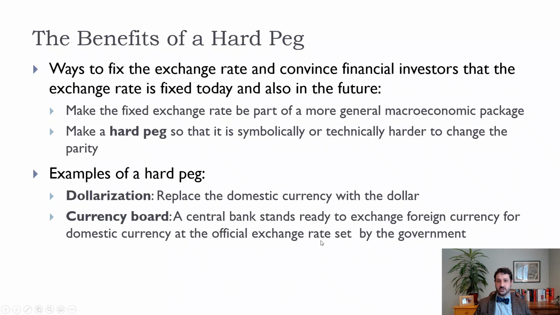One is dollarization, which basically replaces the domestic currency with the dollar. So that's what Zimbabwe did after its experience with hyperinflation. And then it finally replaced that with a Zimbabwean dollar, but it was still exchanged, one for one, with the dollar. Or you can do a currency board, and basically a currency board is ready to exchange foreign currency for the domestic currency at whatever that fixed exchange rate is. But of course that can get fairly expensive because you can run out of foreign exchange if a lot of people want to exchange your currency for dollars.